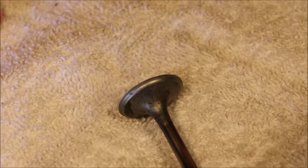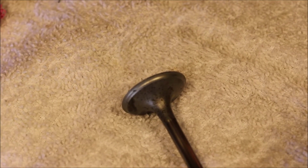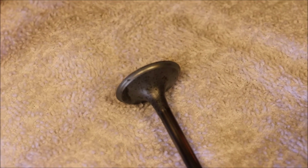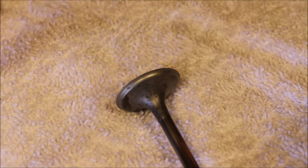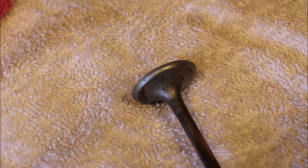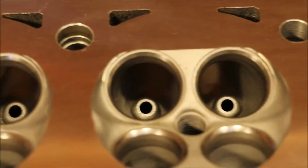Okay. See how this is dished out? By the time he would cut the angle into this, it would no longer have the proper diameter. It just wouldn't fit anymore. It's just beaten into the seats, and they were all like that. He cut one of them all the way down, and you could see it was visibly smaller than it needed to be. It's weird how the intakes were all beat up and the exhausts were fine. Who knows? So now we're going to reassemble this and get it back out.